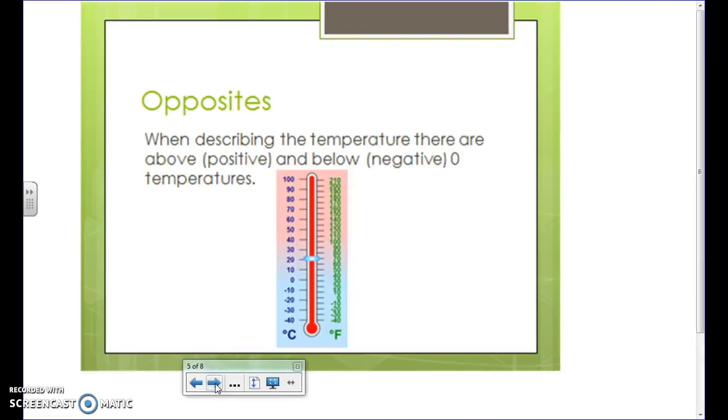Or maybe some of you had thermometers outside. I remember when I was growing up, I had a big thermometer and there were two sets of numbers, one in Celsius and one in Fahrenheit. I always thought it was really interesting when I had school and I saw that the temperature was negative. A thermometer might be one of the best examples when looking at opposite temperatures.